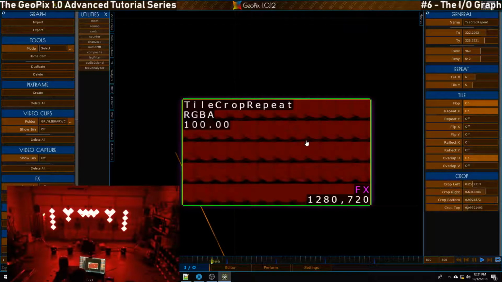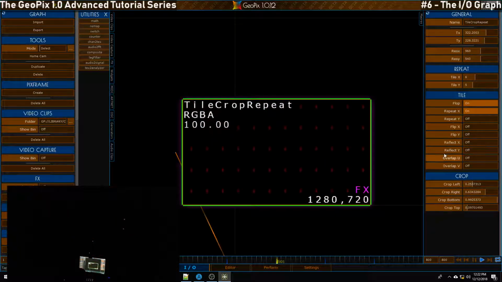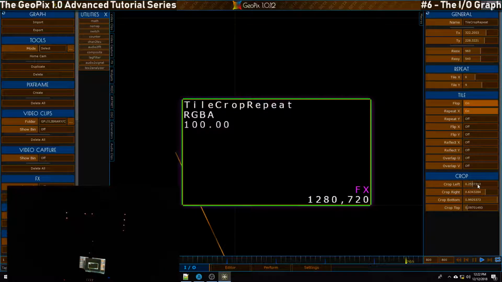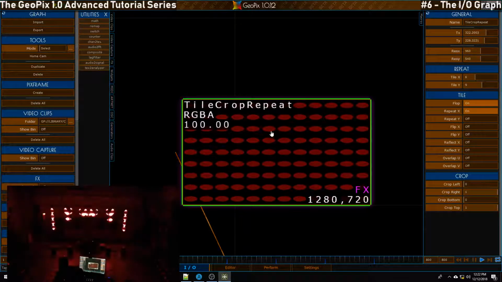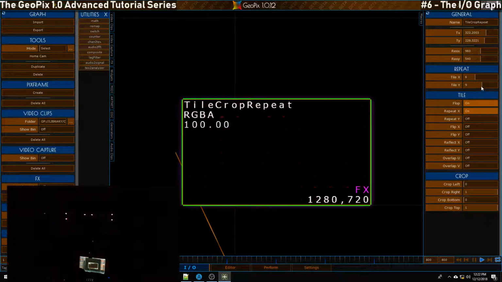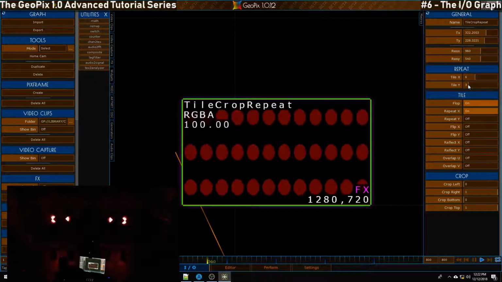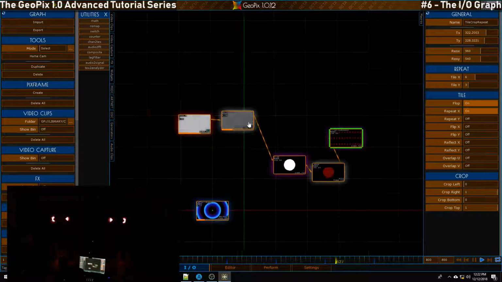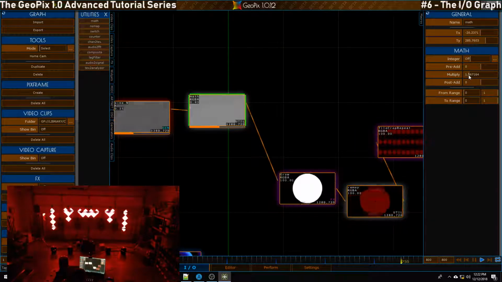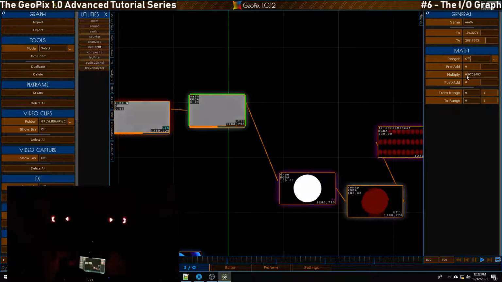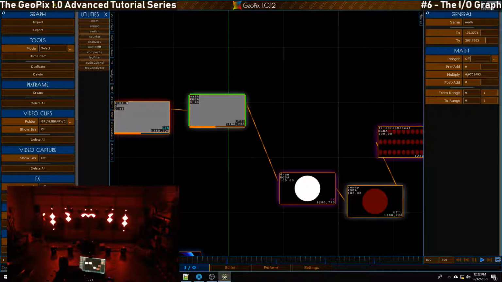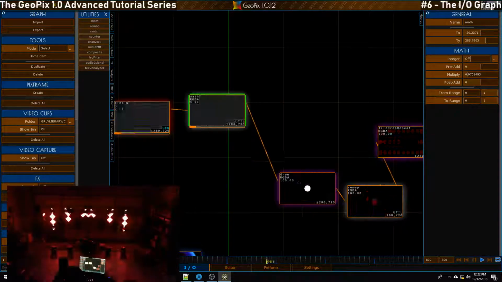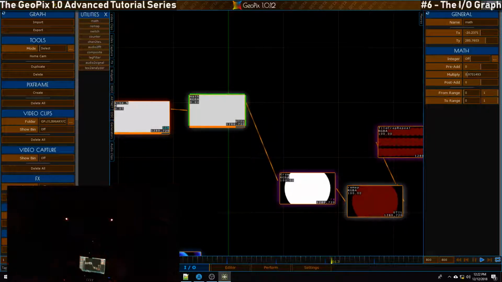It looks like I have overlap still turned on, which is probably why it was doing that, and I'm cropping. So if we were to turn all those off, it would actually look a little bit more appropriate. So yeah, there's lots of different ways you can do that. If we want to turn this back up to 1, we could. And then once we do that, we can go back to our drop mode and really cue that up for a drop and do some interesting things with that.